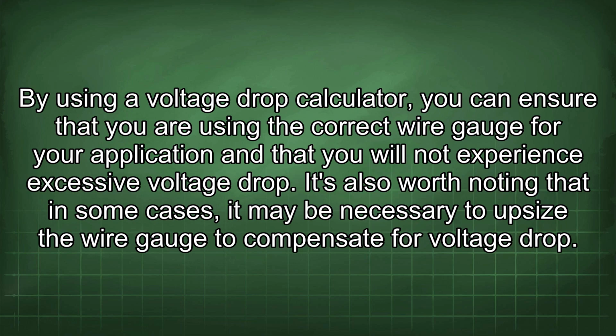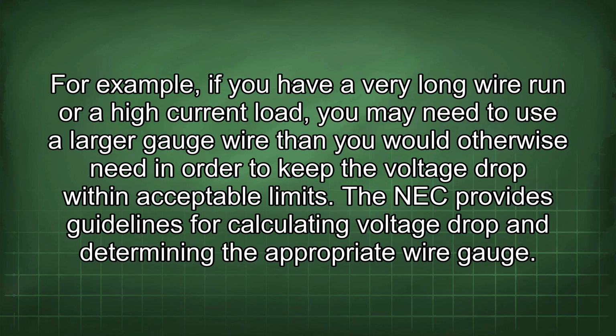It's also worth noting that in some cases, it may be necessary to upsize the wire gauge to compensate for voltage drop. For example, if you have a very long wire run or a high current load, you may need to use a larger gauge wire than you would otherwise need in order to keep the voltage drop within acceptable limits. The NEC provides guidelines for calculating voltage drop and determining the appropriate wire gauge.